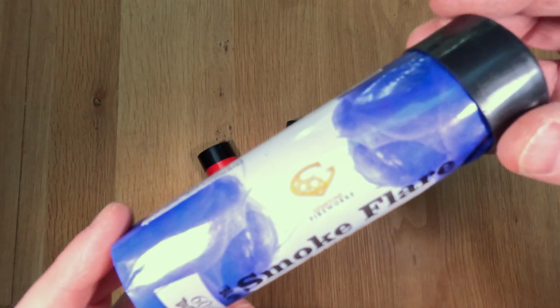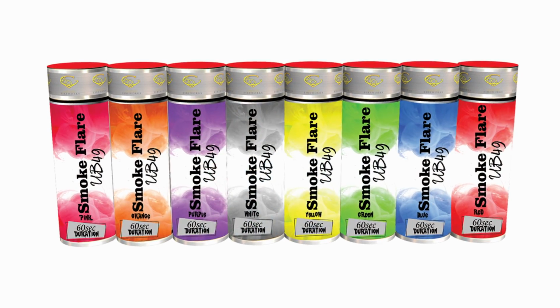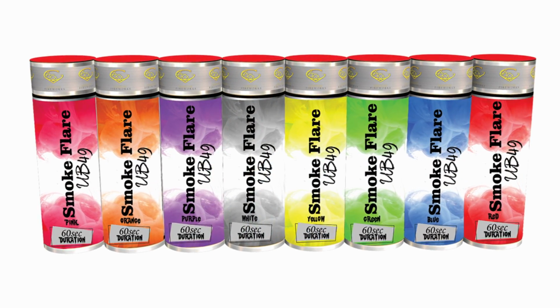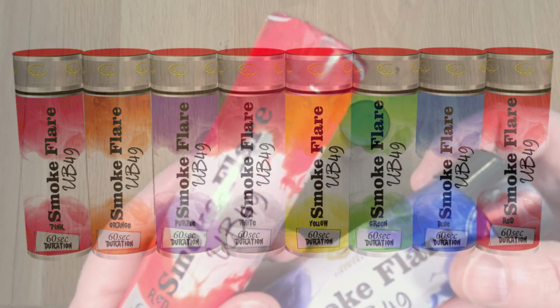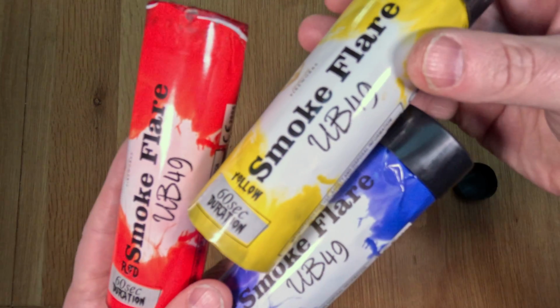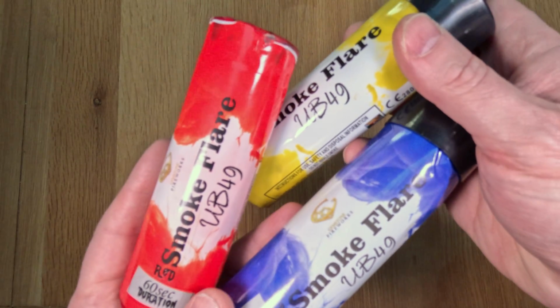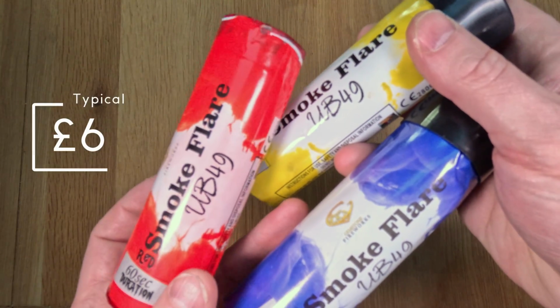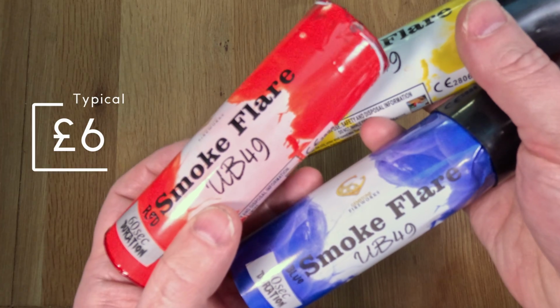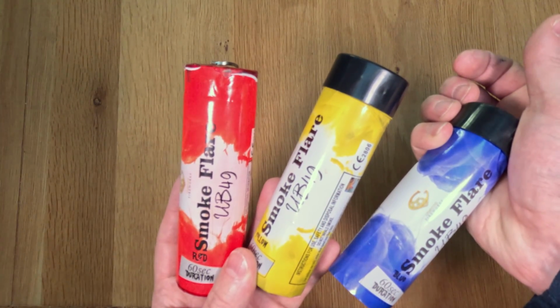Now, I only tested Gemstone's red, yellow and blue smokes. Their UB49 smoke flares are actually also available in pink, purple, white, orange and green. Okay, so let's look at the price. The RRP for a single Gemstone UB49 smoke flare is £7.99, but you can typically pick these up from stockists for around £6 each. Some stockists also offer special pricing for buying in bulk, further reducing the price per unit.